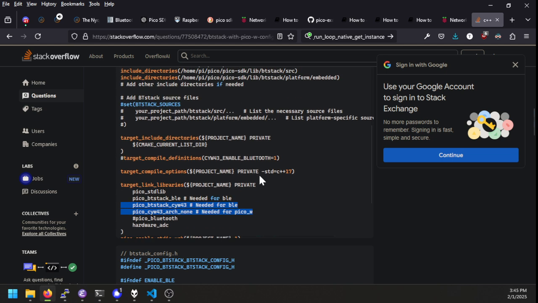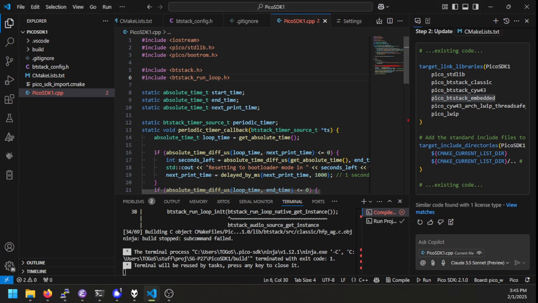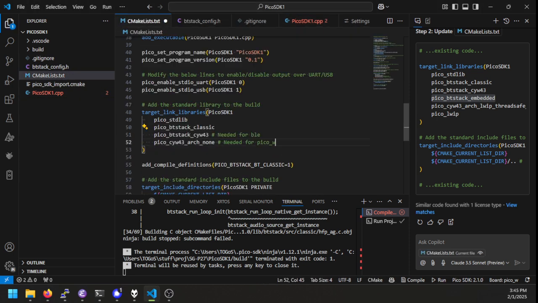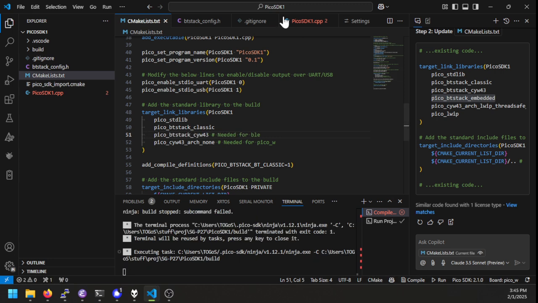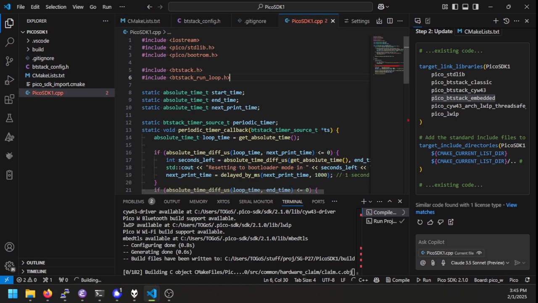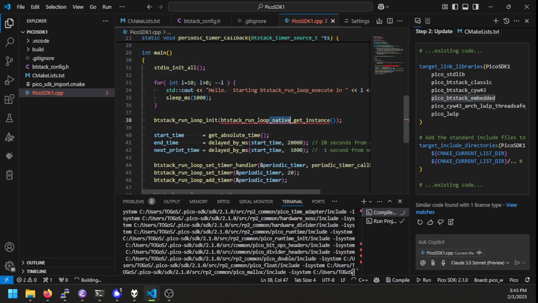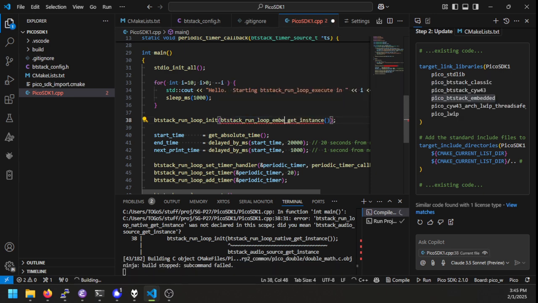Let's try adding this stuff. Apparently they need to document things better. Maybe now it'll work. Oh, except I still am saying native, which is not a real thing. Embedded.